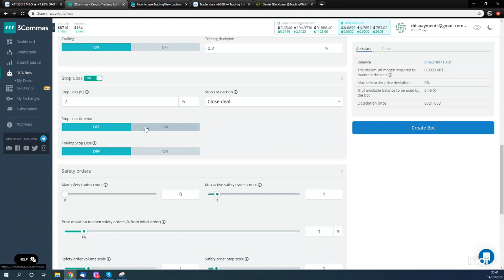Stop loss timeout, I don't actually use that, but say you've got an order in to buy. Say you're not doing the sort of trading that I will try to do with DMT, which is the breakouts. Say you just want to average into a position, or buy on a dip.